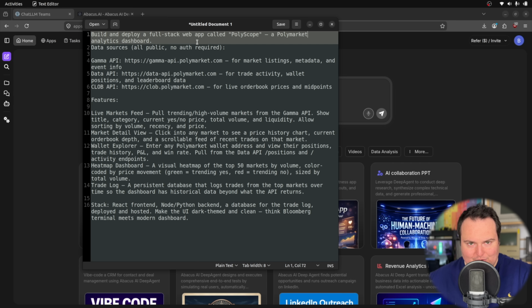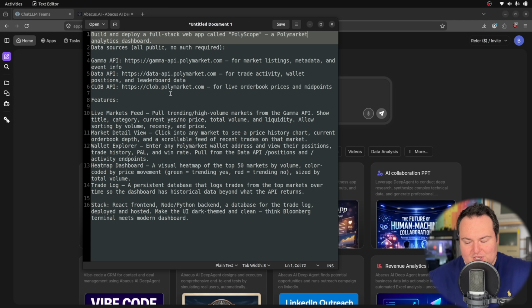Now, Polymarket recently released, or at least did something with their API to make it far more accessible and usable. And the cool thing about all of these specific data sources we're going to be using to actually populate our Polyscope app with Polymarket data, they don't require authentication or anything. So we can basically plug these into a good looking front end and it will become populated with relevant Polymarket data, which is pretty cool to see.